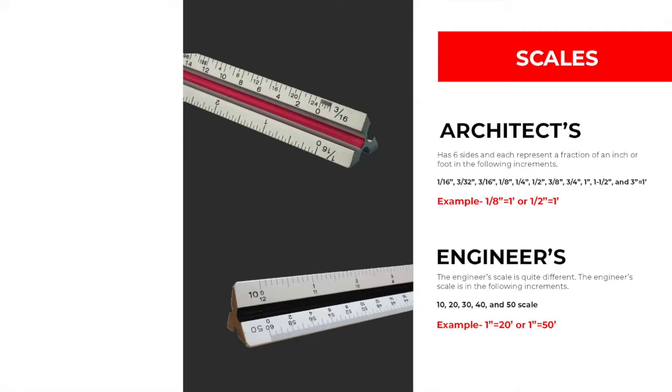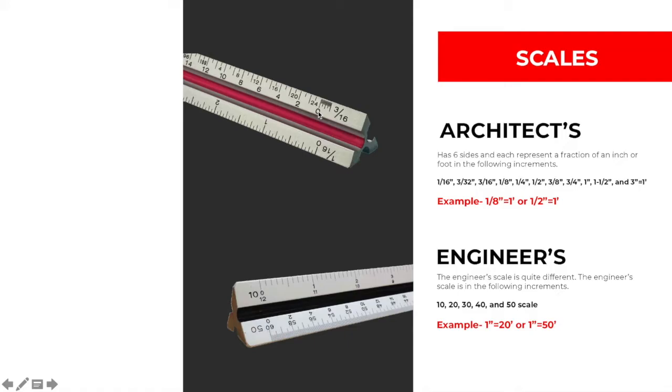But they are 6-sided because we try to layer together 2 scales on each blade of the scale itself. You can see the 3/16" scale starting here. Some parts of these blades read from right to left, some read from left to right. In the case of the example here, the 3/16" equals 1 foot scale, which is a very good scale for interior architecture or even starting to get into some wall sections, starts here at 0 and then reads on this lower line from right to left.